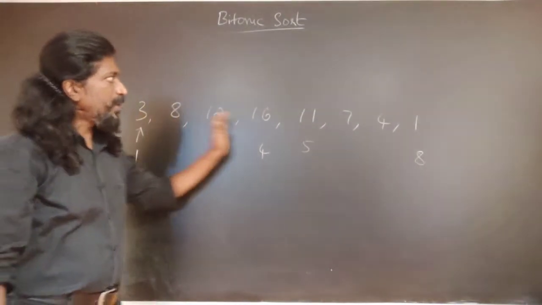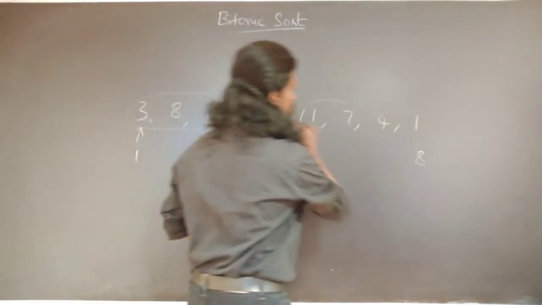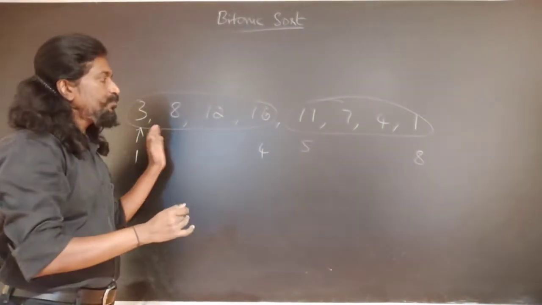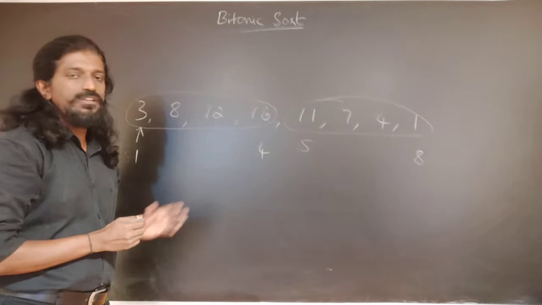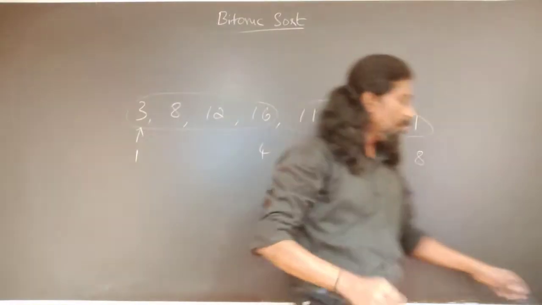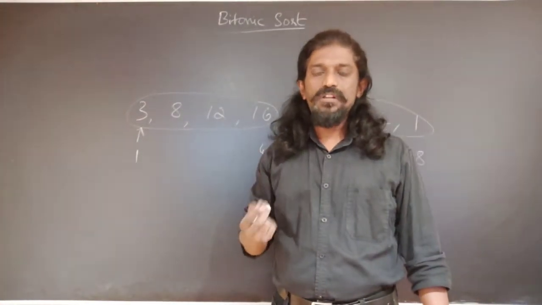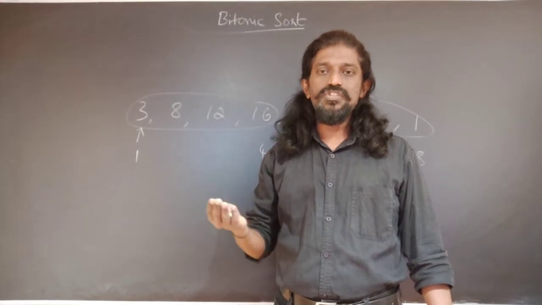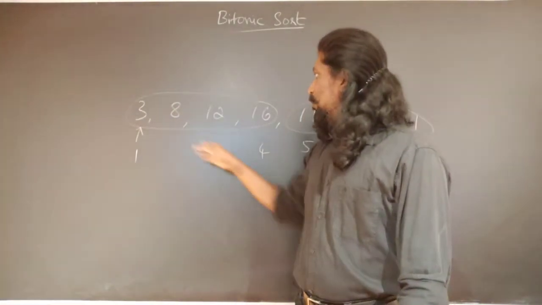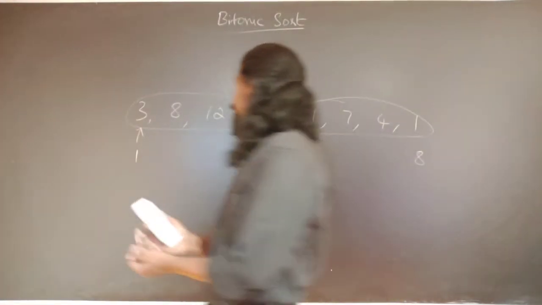So we first form a Bitonic sequence like this, and then we merge these two subarrays, and while merging we see to it that the final list of elements will be in the sorted order that we want, either ascending or descending order. For the sake of simplicity, we assume that the number of elements in the list is a power of 2, that is 1, 2, 4, 8, 16, 32. If it is not a power of 2, then it will be difficult for us to merge the elements. When we take an example, we will understand.